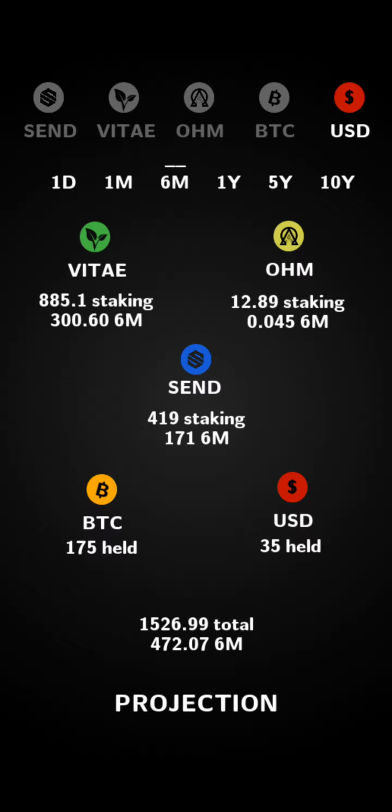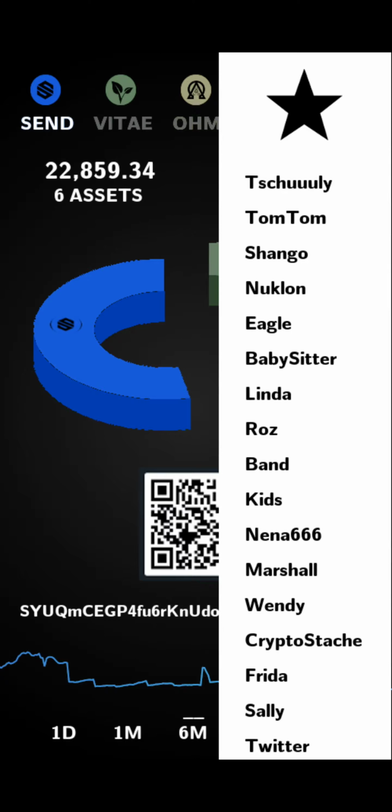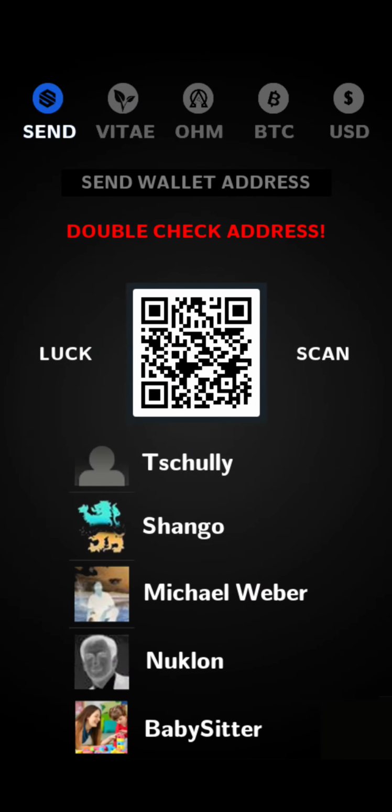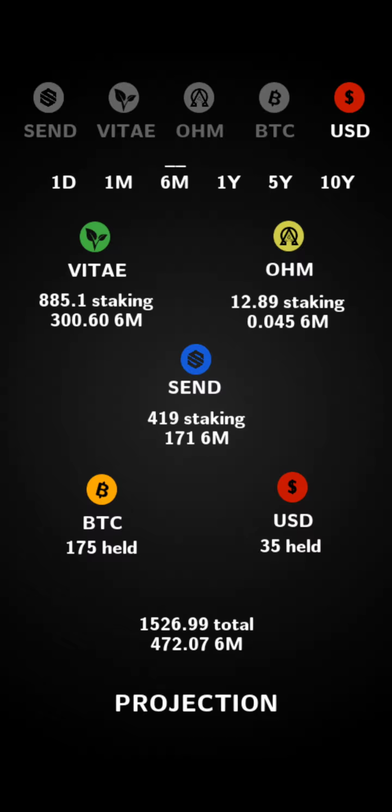So now if you go and look at the stake screen, there you see there's a stake option in the menu there. That's going to bring you to this window here. And this is going to show you the coins that you have on Discord, because remember, this whole platform is married to the Discord platform. So if you have these coins on Discord, they're staking real time. And as those coins are staking on Discord, this screen is going to populate with the data for that staking.